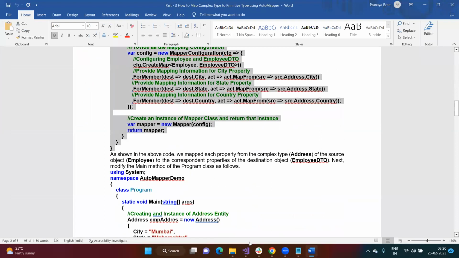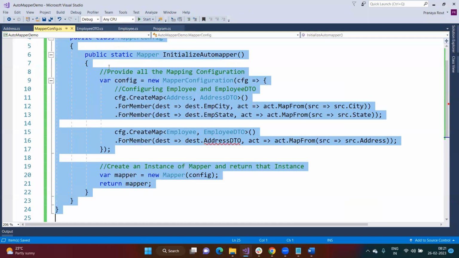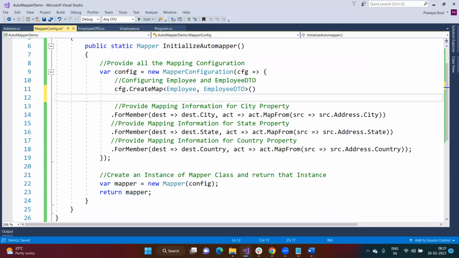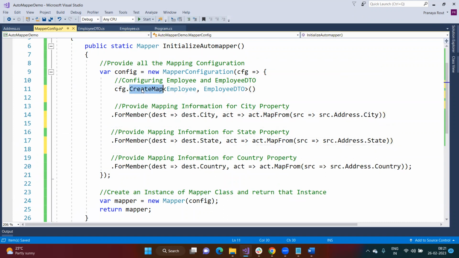So for the changes, whatever configuration is needed, you need to go to the mapper class. First of all, let me split these things. So this is my CreateMap method. You need to provide the source and the destination type.